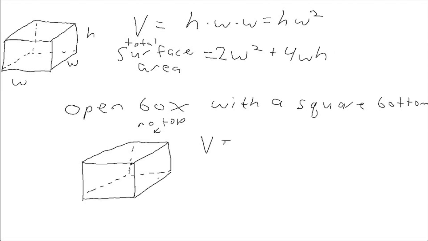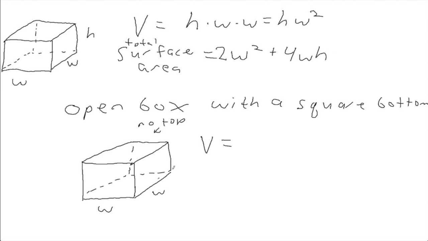So now, how would you calculate the volume of the box? First of all, we need to give the sides names. What would be a good name for this? Can use w. And for this? Square bottom, w. We can use the same symbol because we said it had a square bottom, so those sides are the same. I didn't really draw it like a square, but that's what I was going for.